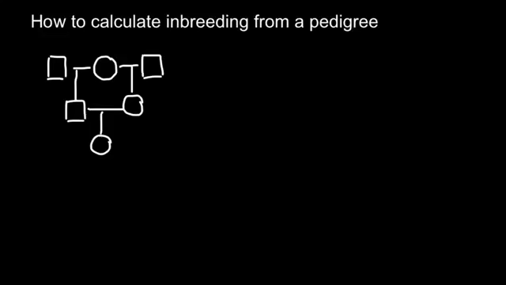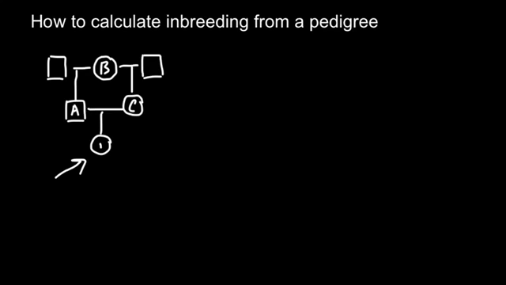So for example, the daughter would be I, this male would be A, this female would be B, and this female would be C. Why do I not put any letters for these two males? Because when we calculate inbreeding by using a pedigree, we are interested just in common ancestry. So for person I, we can put an arrow here that we calculate inbreeding for this person.